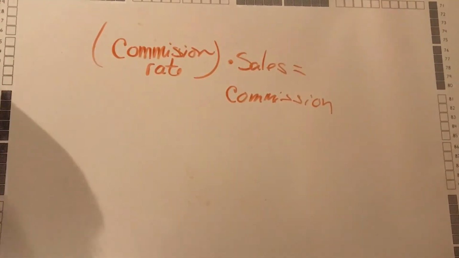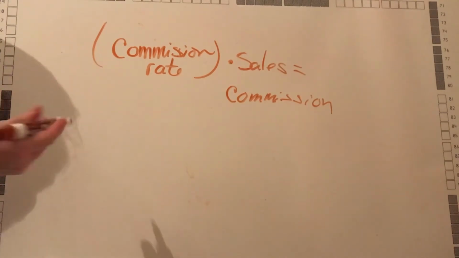We'll leave that up there. So Julie is paid a monthly salary of $2,100 plus commission. Last month, she sold one car for $39,500, earning a 4% commission on the sale. How much was her commission? So first, we're going to find the commission. Our commission rate is 4%. We're going to write that as a decimal rather than as a percentage.